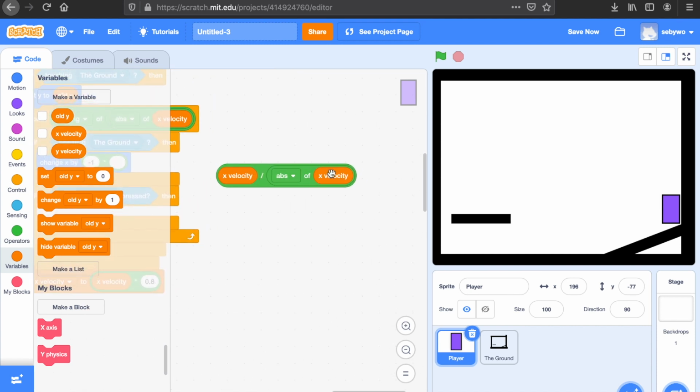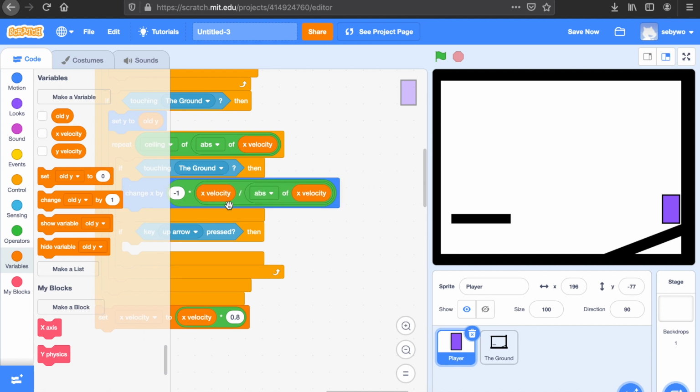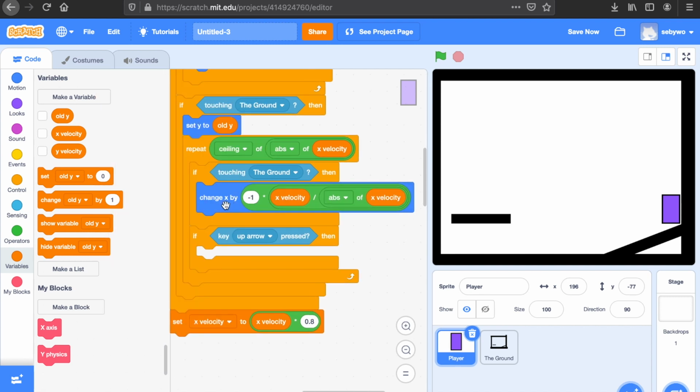So this will take whatever we got. If we were moving in the positive direction, the script here will give us a +1. If we were moving in the negative direction, it would give us a -1. And then multiplying it by -1 will just reverse whatever it is. So we'll get a 1 that's positive or negative, and it will be the opposite of the way.